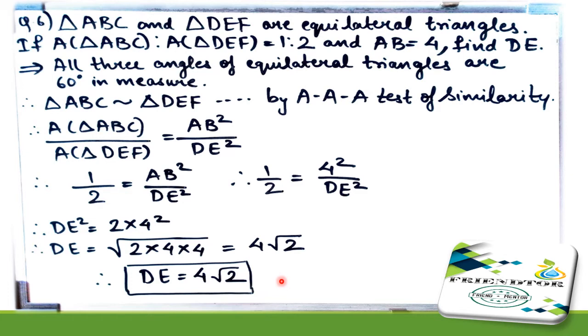Simple. This calculation you have already learned, how to find a square root and all, so those are simple ones. Just the observation that if you have two equilateral triangles, all their sides are equal. So if you find AB upon DE, BC upon EF or AC upon DF, you will get the same ratios. Otherwise also, all their corresponding angles will match because all their angles are 60 degrees. So the corresponding angles have to be equal. So that is the observation that we need to write and notice in order to apply the theorem that we learned. Okay, so let's see the last question in this exercise.